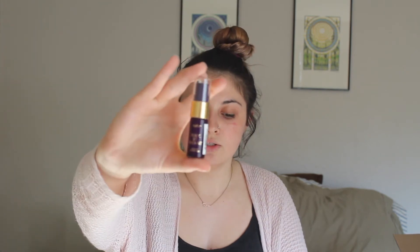Last but not least from Tarte, I got the Ready Set Radiant Skin Mist as a free sample with my order. It smells really good. I'm not going to spray it on my face since I have a bare face today — I just did my skincare this morning. But I'm excited to try it because I've heard really good things. If it's as good as they say, I'll definitely be buying the full size since I'm running out of my setting spray.